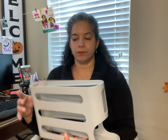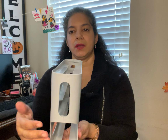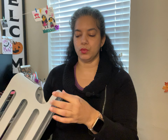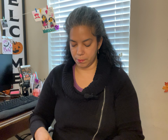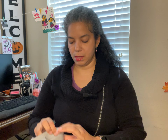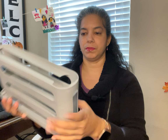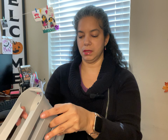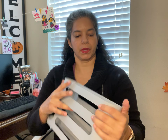What I got was this, almost like an egg stacker. So basically you put your eggs in here and your eggs automatically roll down. I think I bought 2 items for the eggs just because I didn't trust them enough, and it was like $5 and something. It seems to be a little bit broken here, or it's supposed to be something that closes basically. It's 2 pieces, I guess they come apart. Maybe you can clean them, because it looks like it might come apart already. So be careful with that.